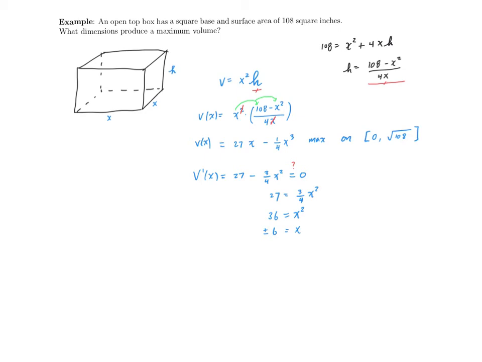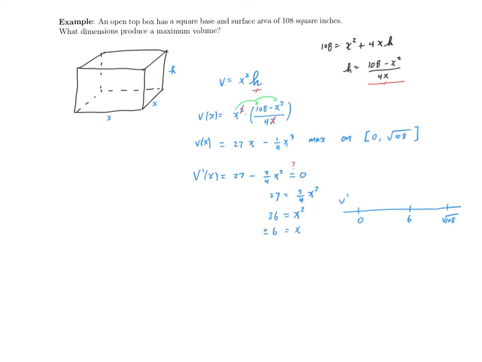And recall, we are specifically interested in this interval from 0 to the square root of 108. So we can make an associated number line. We're thinking about v prime from 0 to the square root of 108, so some number a little bit bigger than 10. And in that interval, we have one of our critical points, 6. And this is precisely the scenario that the first derivative test for absolute maximums and minimums is made for. If we can figure out the sign of v prime in each of these intervals, we can apply it.